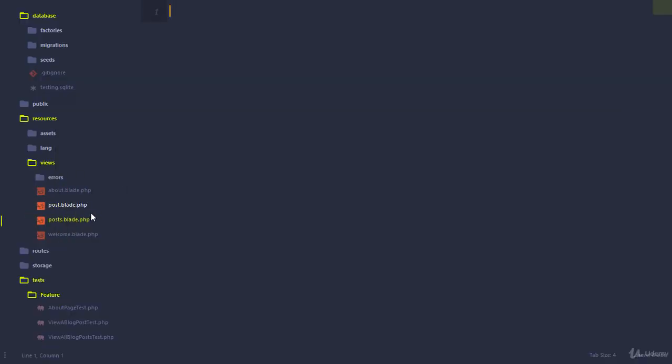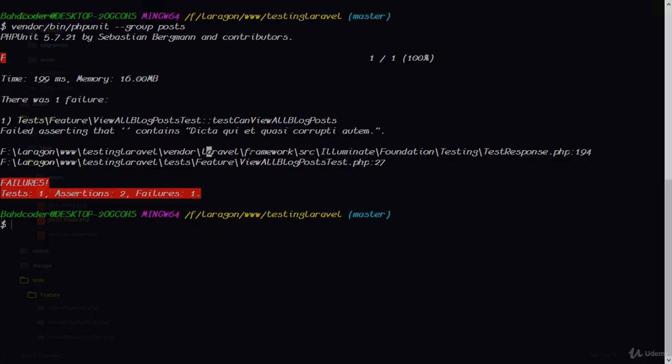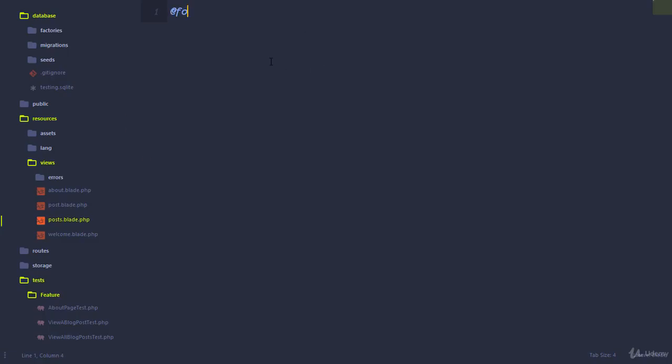So we still have nothing in this view. Now we want to display all of the posts, right? So we're going to use a foreach loop, and we're going to say foreach posts as post, and for each we just echo out the post title.